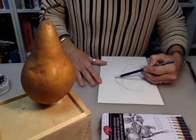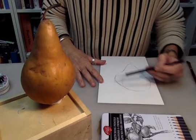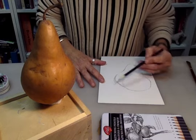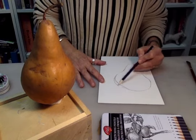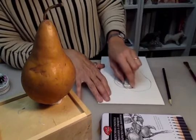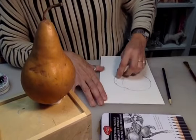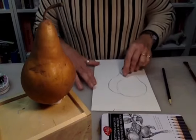I think I have to make this protrude out a little more. And notice that I'm not taking my original line out before I do the new one, so that I have a guideline. There we go. Oh yeah, this is definitely a Botero pear. Botero's objects and subject matter are always very rotund, and that's what I love about his work.